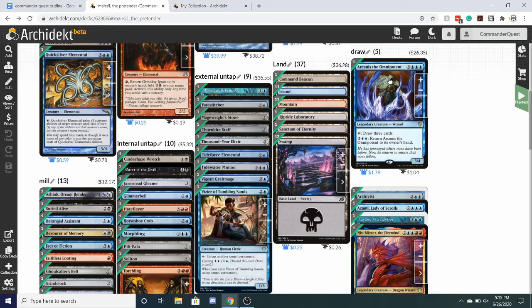So this way we can use Mairsil to tap it over and over again and just draw a ton of cards. Alright, plus we can return Mairsil to our hand and be able to recast it over and over again. Although that is quite mana intensive, considering it's already 4 mana to use that ability.